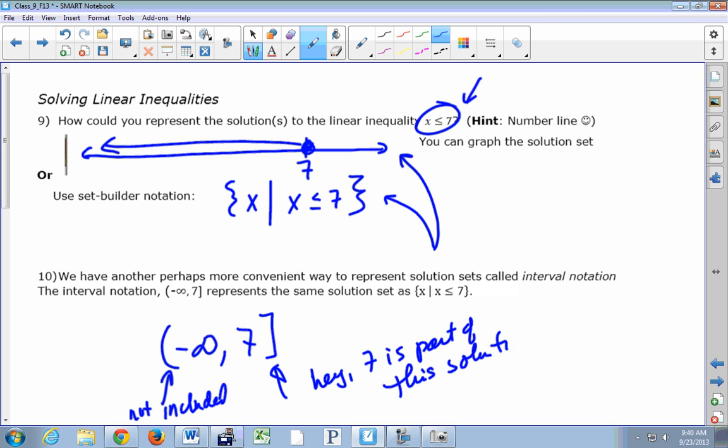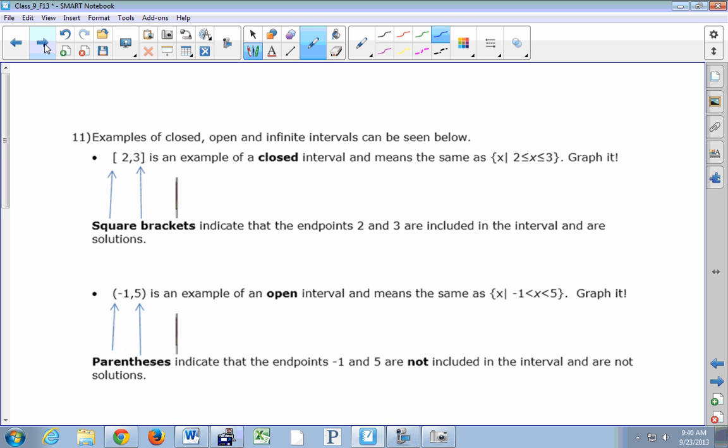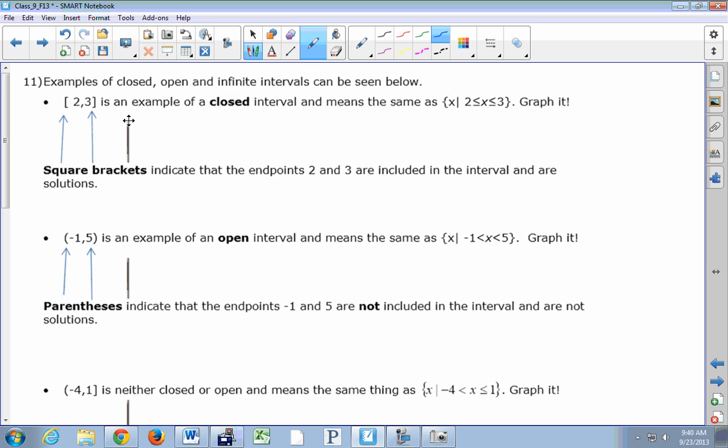Right. If 7 was not part of it, then you would say, I'm open. I'm a parenthesis. Okay. So that's interval notation. 7 is part of the solution set, so you use the bracket, not the parentheses. Okay? And I got a few here to help you practice this. Okay. So here you go. You don't like those, but with a little bit of practice, folks, anytime something is new, if you give it a chance, you might find it very convenient to write instead of set builder notation.